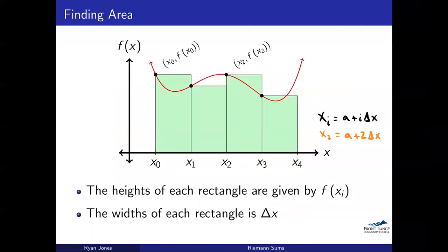As we saw here, just as a quick reminder, we've got delta x. We've figured out how to find delta x. We figured out how to find each of these x sub i. And we've said verbally that we know how to find each of these heights right here. That would just be taking each of my x's and plugging them into my function. We haven't dealt with a specific function yet, so we haven't been able to explicitly do that, but that's okay. We know how to find each of those heights. It's just f of each of the x values.